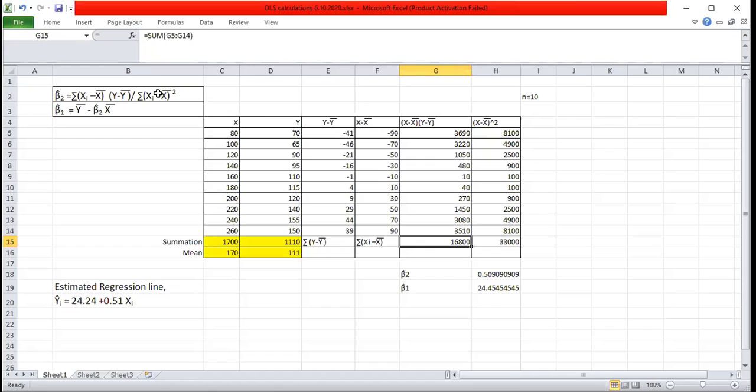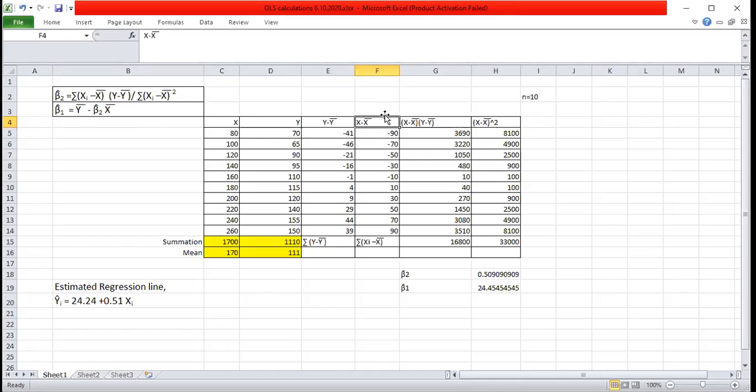Now what do we need? We need summation of xi minus x bar whole squared. Here you have xi minus x bar. Summation of xi minus x bar is always 0. So if you square, will you get a 0? Not really. Summation of xi minus x bar is always 0, but if you square xi minus x bar first and then add, you get this denominator. Both things are not the same.